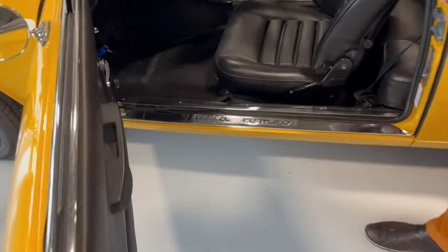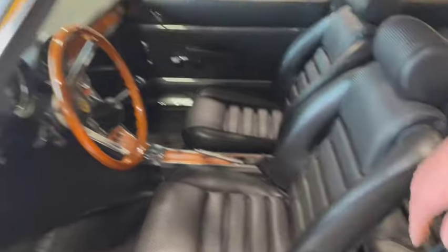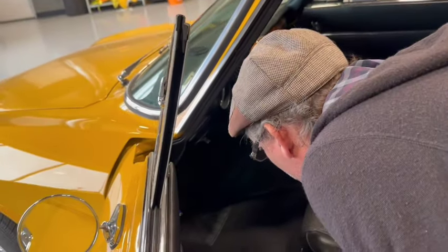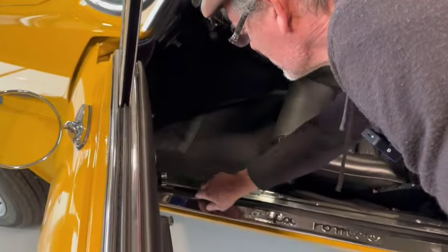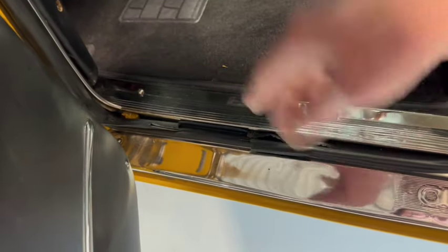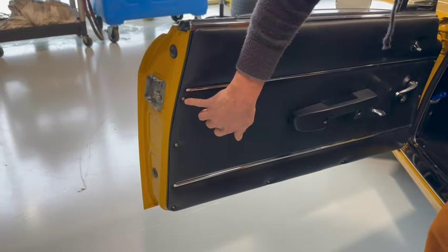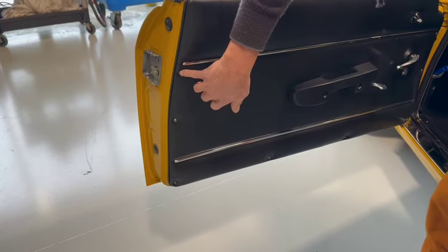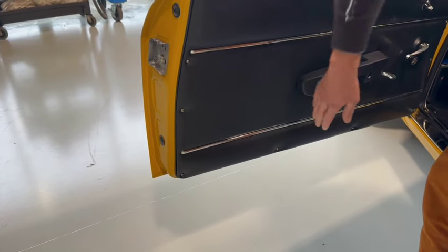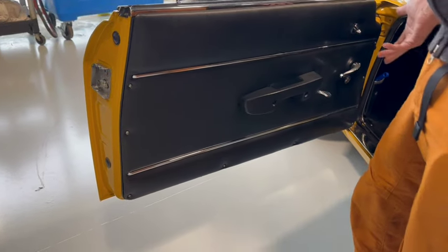We've got new weather stripping throughout, framing the window and the door. I think I've got a little bit of a tear in this bit of the weather stripping there for some reason. It looks like all the weather stripping is in all the right places and everything fits well. Looks like we have the correct fastener and cup washer for the interior panels. And these pieces are all correctly fastened. It all looks correct and new.